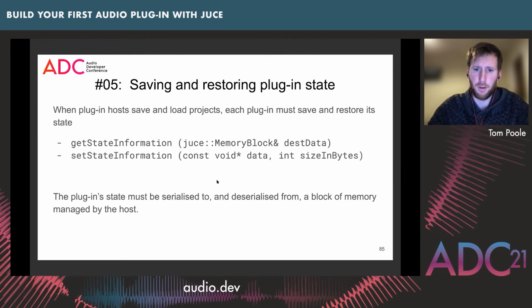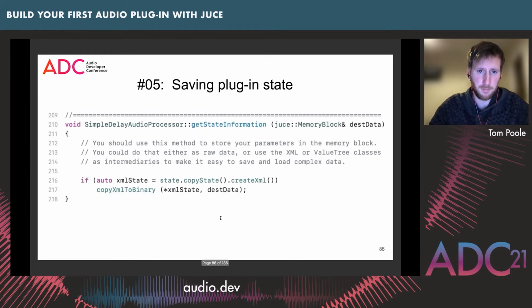And these both work on serializing to and deserializing from a block of memory managed by the host, not by you as a plugin author. The actual mechanics of doing this is fairly straightforward. When the host wants to save your plugin state, it will call get state information, and if you're using an audio processor value tree state, you can simply say state, create a copy of that state.